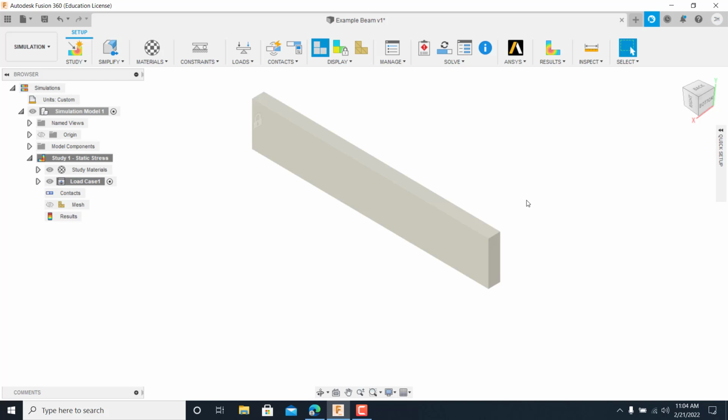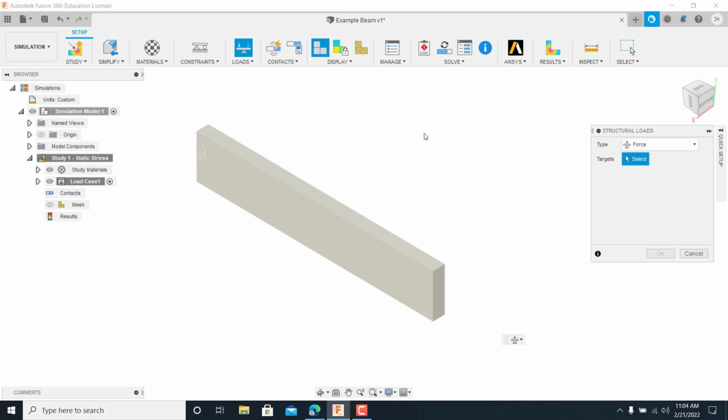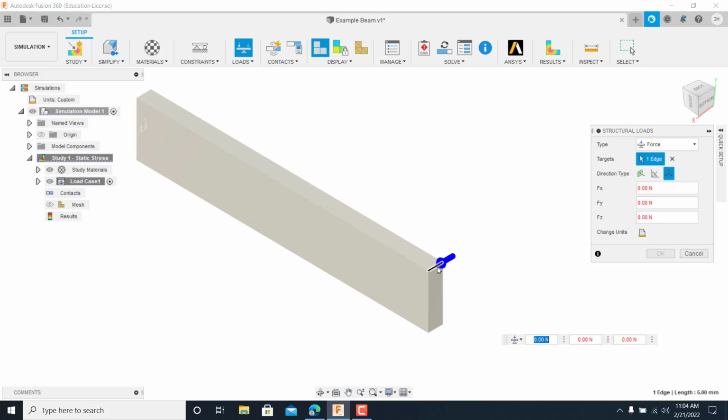So let's turn it like this. Now I'll go to loads, structural loads. And what I want to do is I want to put it right there. And I want the force not at an angle, I want it to come straight down on this in a Y direction. Again, it just depends on how you draw this up where your Y is. I want to put 100 pounds on this, okay? But you'll notice my force is going up. Well, that's not going to do any good. It has to be coming down on it. So I have to go minus. And it's not going to mess up any numbers or anything. This is just the direction of the force, and it's coming down.